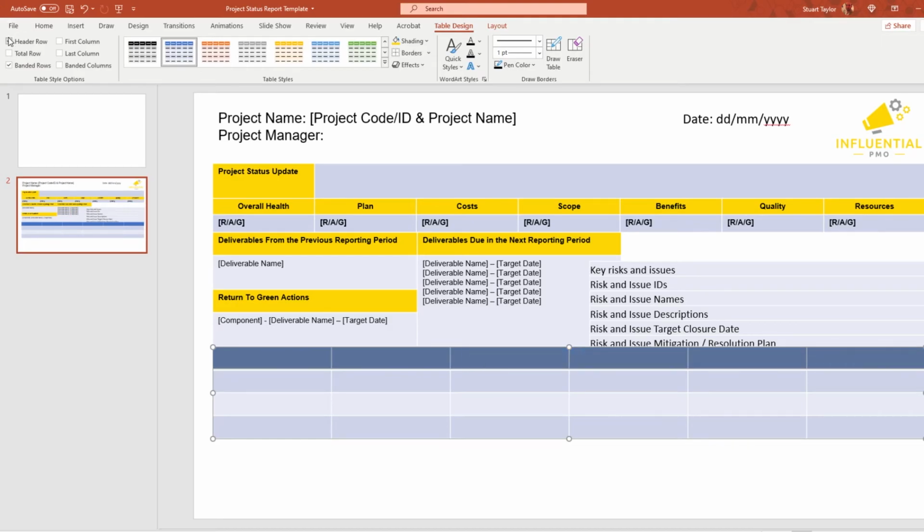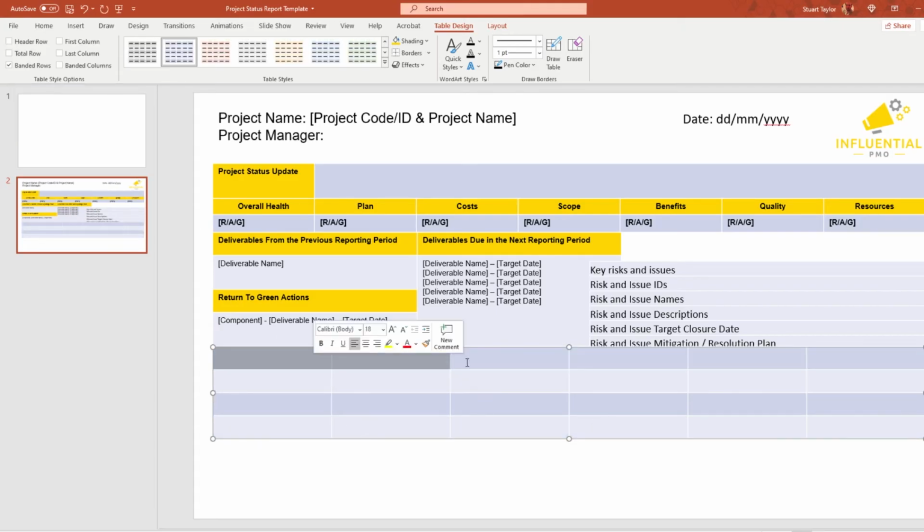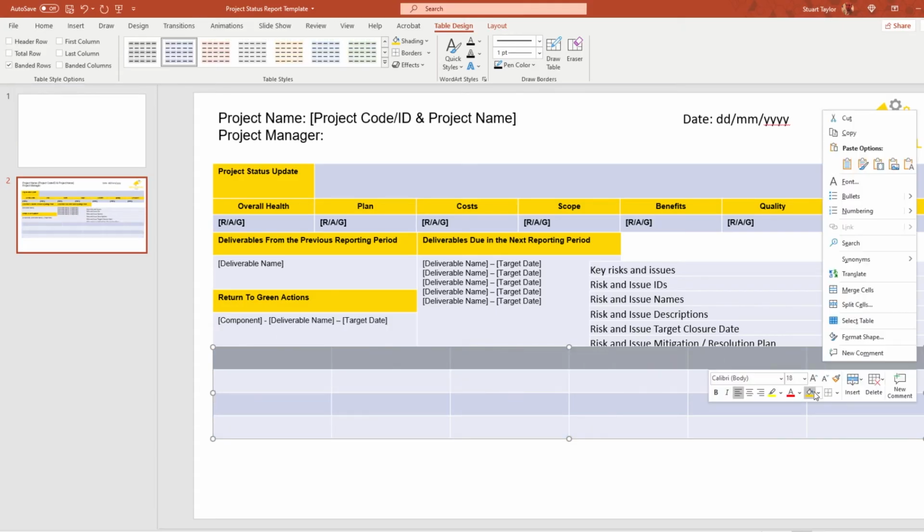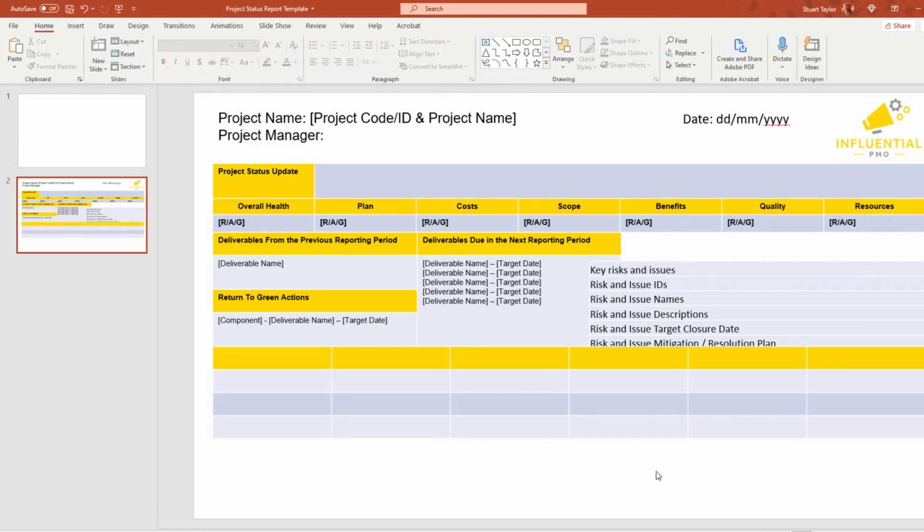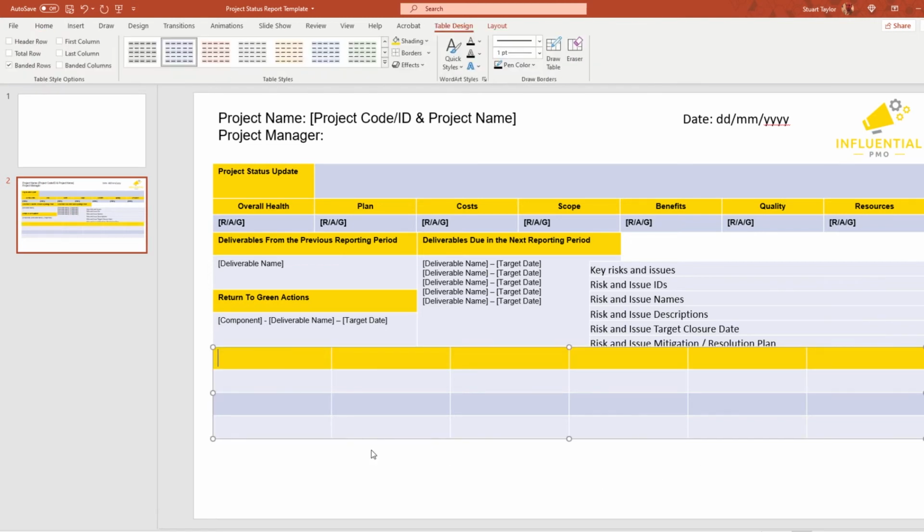Again, we go back to the table and up to the header row and get rid of that. And we highlight the row at the top, select our color, and now we just start adding column names. So risk issue, risk issue ID. You may have so many that you need to number them, you see.